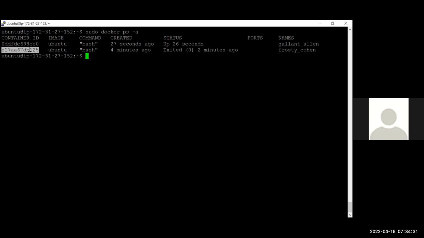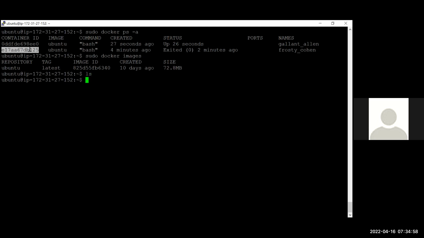It's just like we said, I think I might be wrong, but like a file. Right. And then if you do sudo docker images, let's see if there's going to be an image for that container. I think there should be only one image, right? Yeah, because we never saved any existing images. Okay, so all right, cool. So I guess since we have both of these running, let's kill one of them and then stop one of them. So this way we'll have both the commands in there, you know?